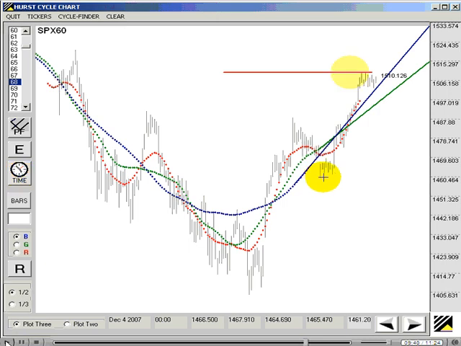And we get a price and time zone which almost always corresponds with the E tool projection zone, where you'd want to be looking for this swing to hit the wall, to either lose momentum or reverse.